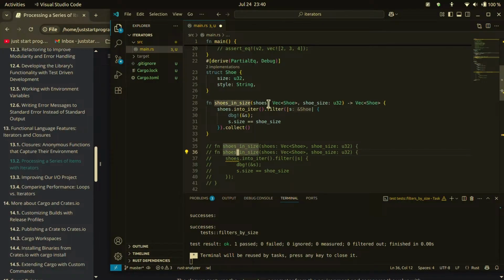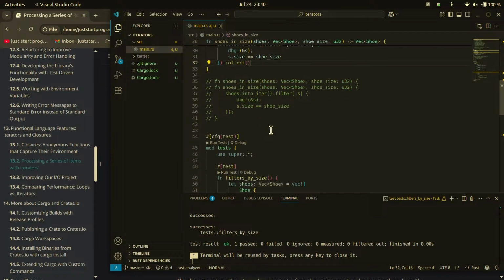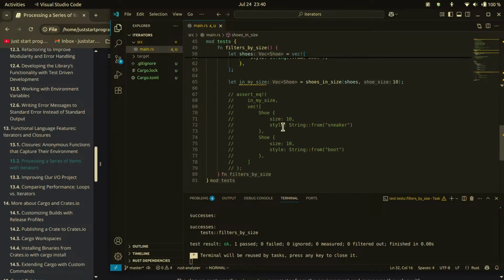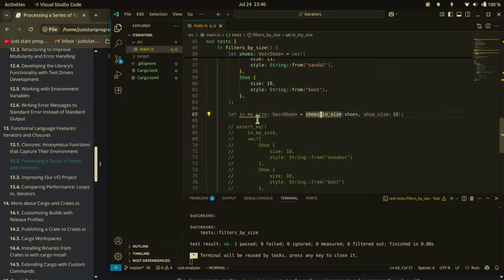Okay, so the return vector is totally new. It's new. Let's try, I think from here we could display in my size.